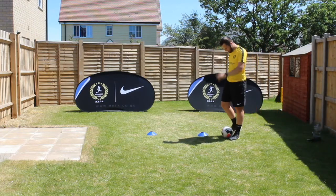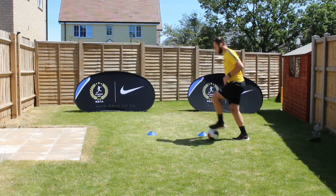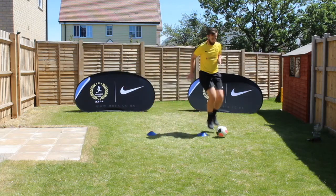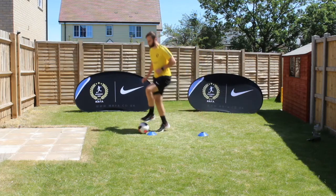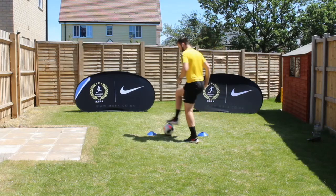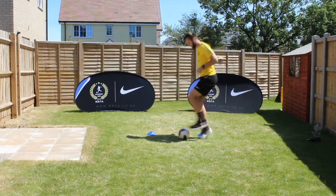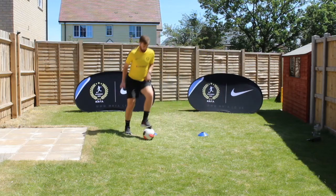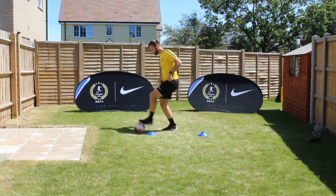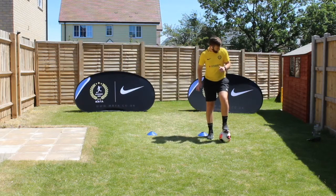Here we go, come on. Try and work as fast as you can. One, off we go. So that figure of eight, just working your toe taps. Use your arms for balance, try and get your eyes up as well. So looking forwards. Keep nice and tight to the cones as you move around. Try and avoid hitting the cones as best as possible, or whatever you've got. Legs are getting heavy. One, rest.